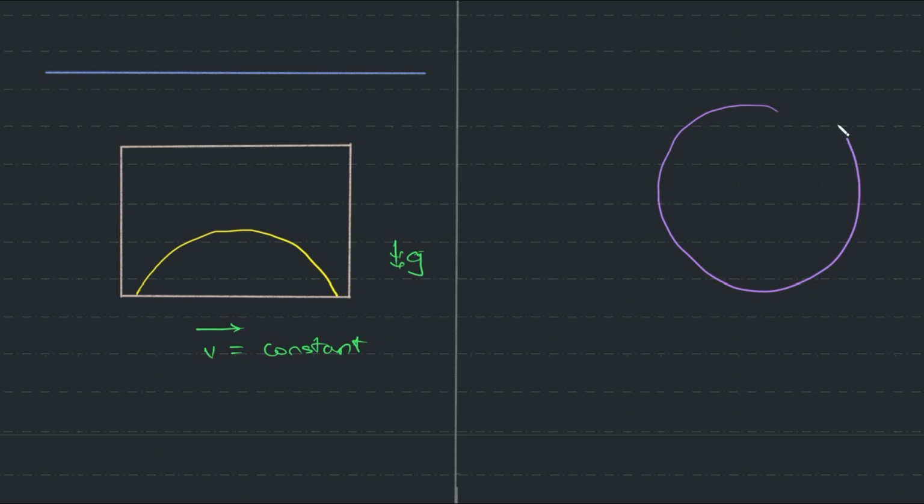But as a specific case, what did we see? We saw, yes, this projectile motion. In this case, the object was getting accelerated only in one direction, and in the other direction, the velocity was constant. Now, we are going for the next obvious thing, the next complex thing, that is an object moving in a circular path.